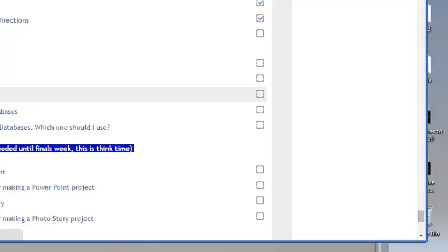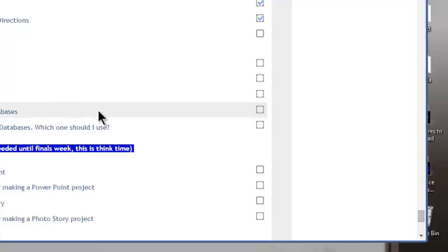Databases versus spreadsheets. That's a big confusion. People seem to think they're the same type of program. That's sort of like saying, oh, I can use Word and PowerPoint, they're the same. No, they're not. Yes, they both allow you to write in them, but that's about it. They're pretty different other than that. People look at databases and spreadsheets and say, oh, yeah, I can just use those, they're the same. No, they're not. They're pretty different if you really understand the intricacies of what they can and cannot do.